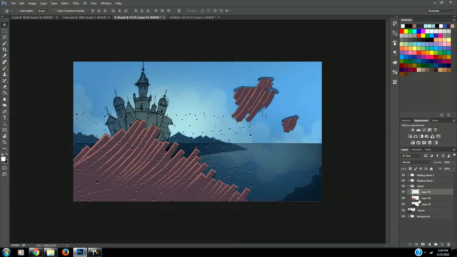Then select one of the two layers that have the shape of your island. Then come back to your spotted layer and press Ctrl-Shift-I on your keyboard, and that will invert the selection. Then hit delete, and it'll delete all of the spots outside of your island.